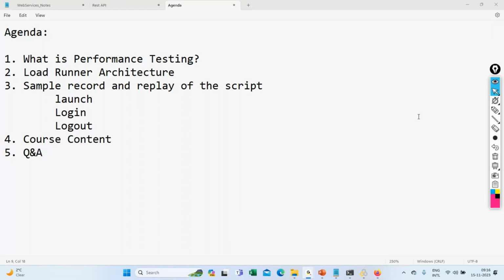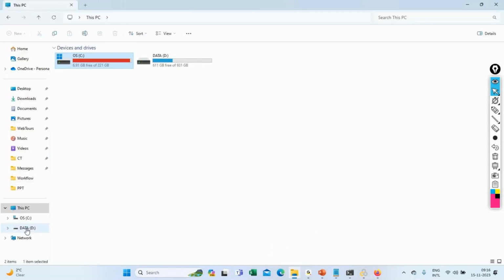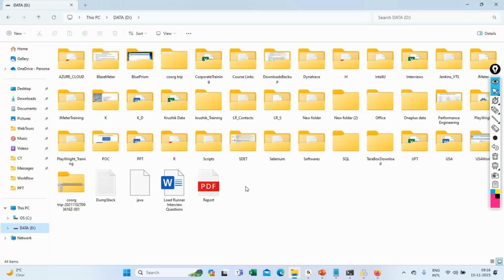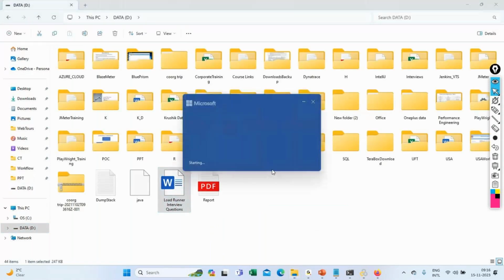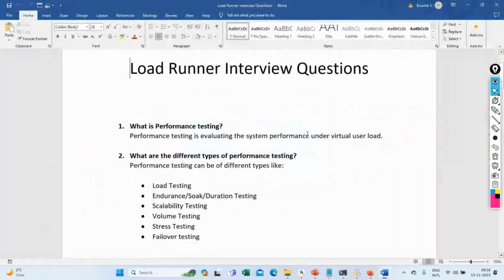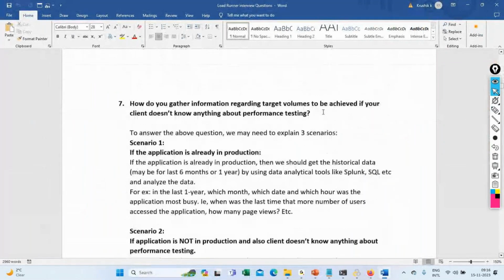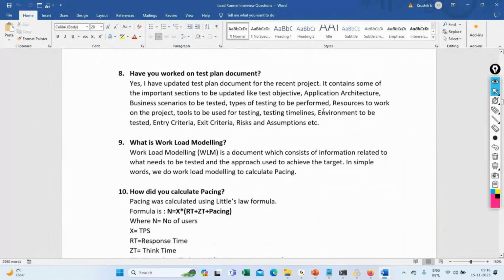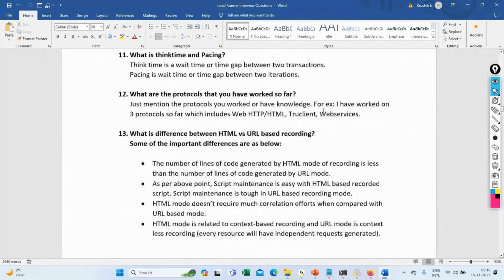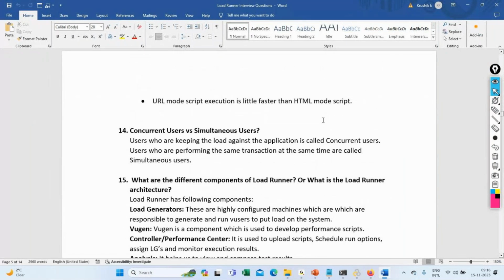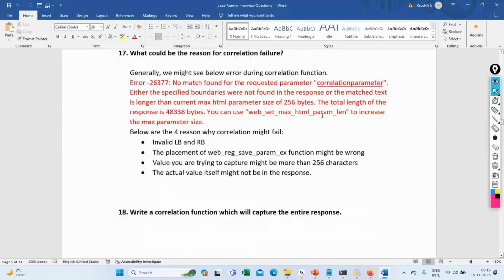Gayatri, yes, we conduct mock interviews after completion of every batch. And I will also share the interview questionnaires, whatever questions I have personally noted down, with questions and answers. I'll share this document with you. You can go through these questions and answers and then attend the interview. So we have frequent mock interview sessions also, which will be taken by some other faculty or Kumar sir himself.